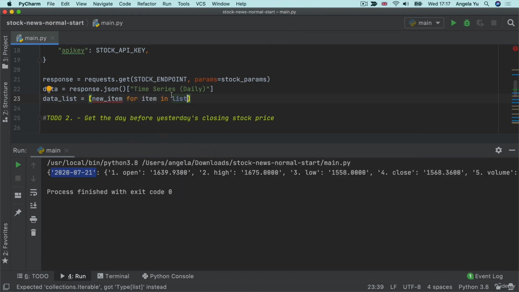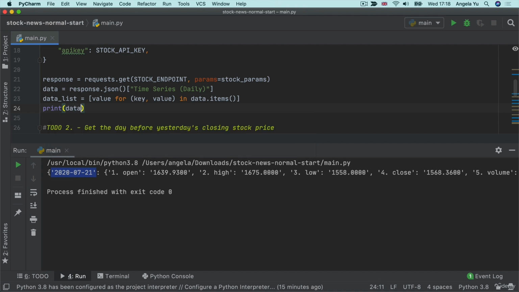Our list is actually not a list, it's in fact a dictionary. So we're going to tap into our data, which is the dictionary, and we're going to call the items method on it. And this is going to give us not just the item, but the key and the value. So we're actually only interested in the values. So we can put that in here so that each item in this new list is composed of only the values and not the keys.